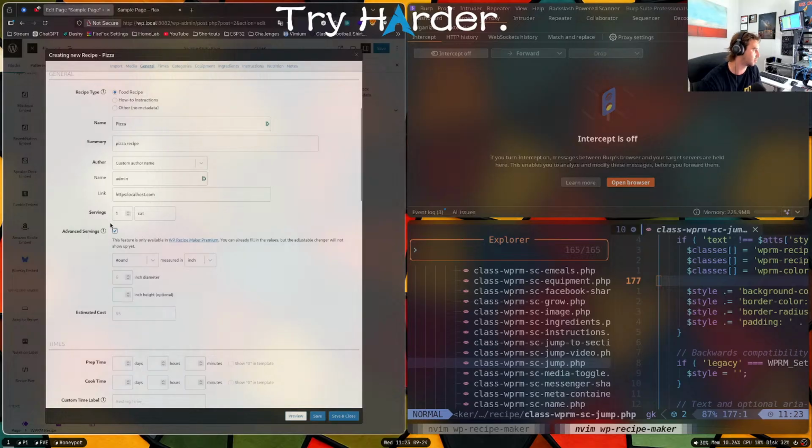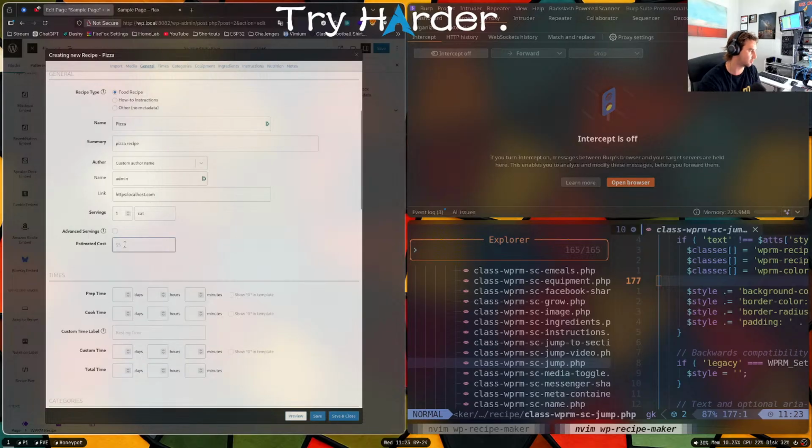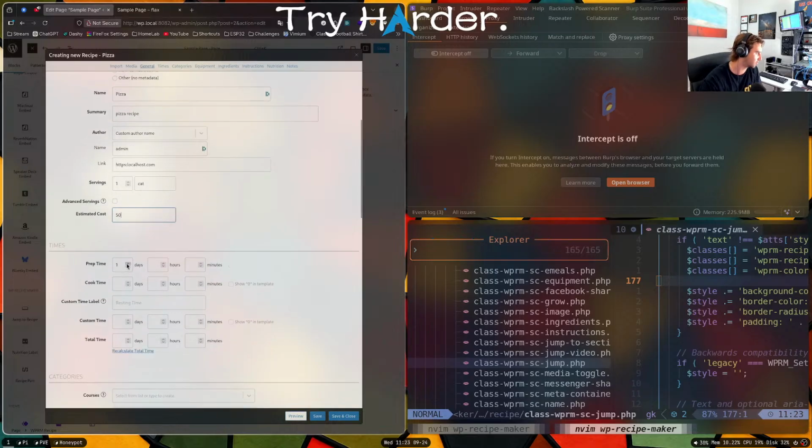Okay. Estimated cost, $50. Prep time, 1 day, 1 hour, 1 minute. Cook time, 2 days, 2 hours, 2 minutes. Resting time, apples. Actually, we'll do this, time label. Custom time. And then we will find this function in the code and take a look at it because there's a lot of input going on here.